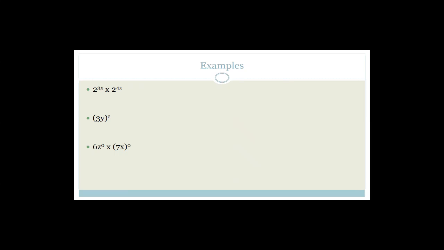Now that we've got that, let's apply our rules. The first thing I'm going to do, I'm going to do it a little bit slowly to show you how you'd multiply it out if you didn't know the rules. Do you agree this is 2 to the 3x times 2 to the 4x? We could do this as 2 to the 3x is 2 to the x times 2 to the x times 2 to the x, because there are three of them, times 2 to the x four times, because there are four of them. So that four belongs to those four, and these three belong to these three.